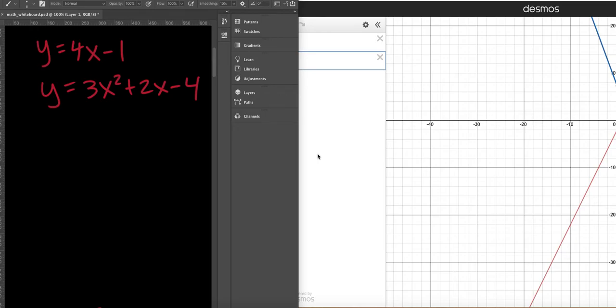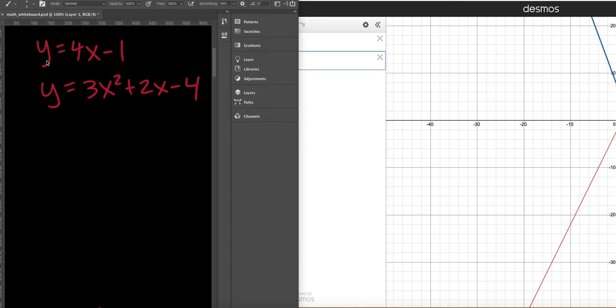Hey math kids, today we're going to continue talking about system of equations. This time we're going to focus just on the graphing method, and we're not going to be doing just linear functions. Something I want you to get in the habit of doing is trying to figure out what type of function things are before you graph them, just so it becomes second nature to you.